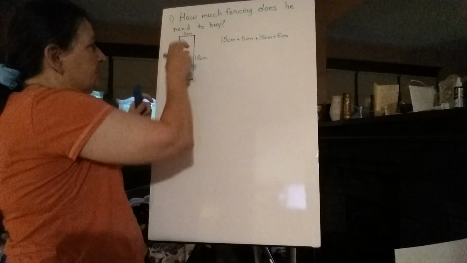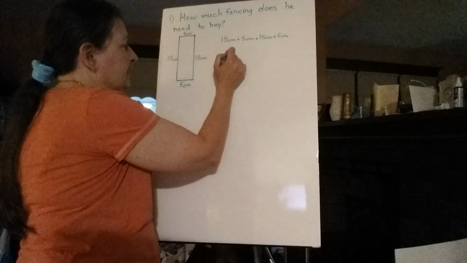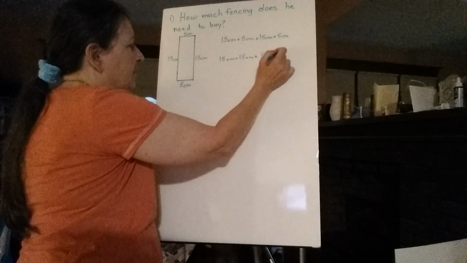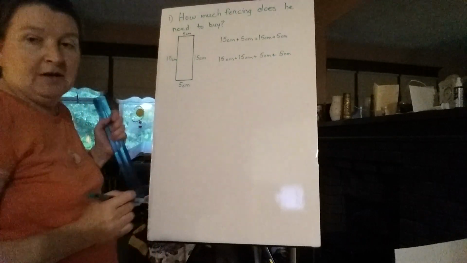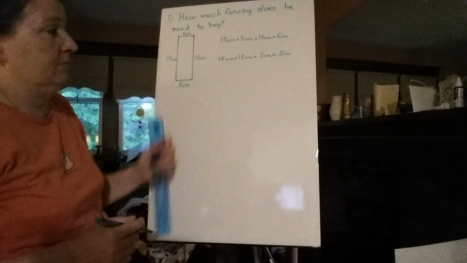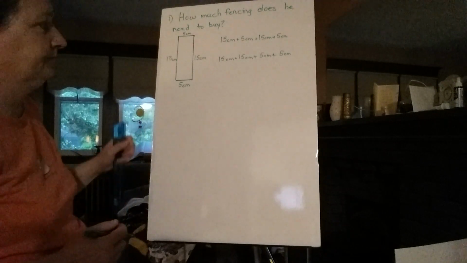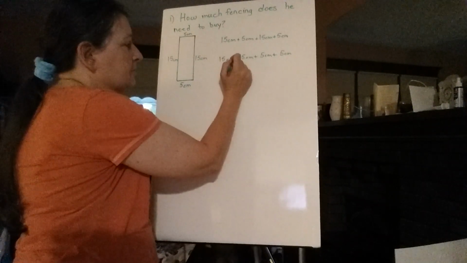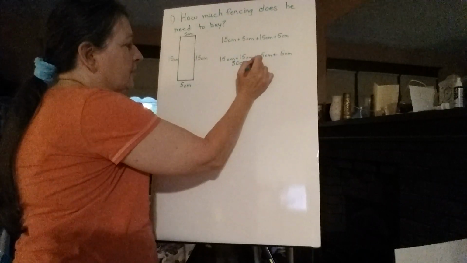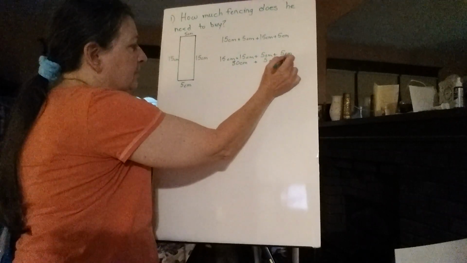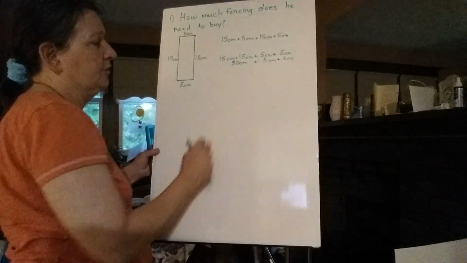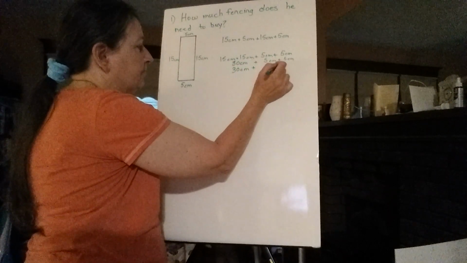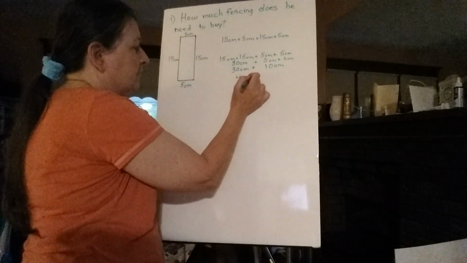You could also do it with 2 sides plus 2 sides. You could say 15 centimeters plus 15 centimeters plus 5 centimeters plus 5 centimeters. It doesn't matter what order it goes in when you're adding. Whatever you find easiest. Some people would automatically be able to say 15 plus 15 is 30. So that gives me 30 centimeters plus 5 centimeters plus 5 centimeters. And a lot of people would automatically know that 5 plus 5 is 10. So then I would have 30 centimeters plus 10 centimeters. And that would give me 40 centimeters.